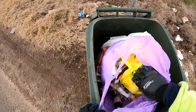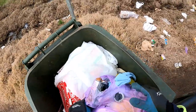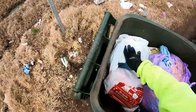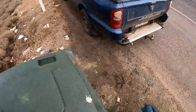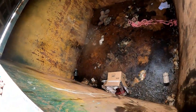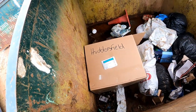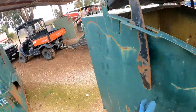We do get a lot of the farmers putting their trash in here too. They've got to have somewhere to put their food wastes. That's got a lot of grease on that. Hell. Well, at least I was able to put it in better while hanging out. Got some weight in that. Let's hope it gets emptied. What a super place this is. Anyway. Here you go. Pretty good, bro. Empty. Been emptied. This one looks to be empty too. Yep. We've got a couple of bags we could probably go through. Anyway, we'll jump on up here. Have a looky looky. Have a looky looky.